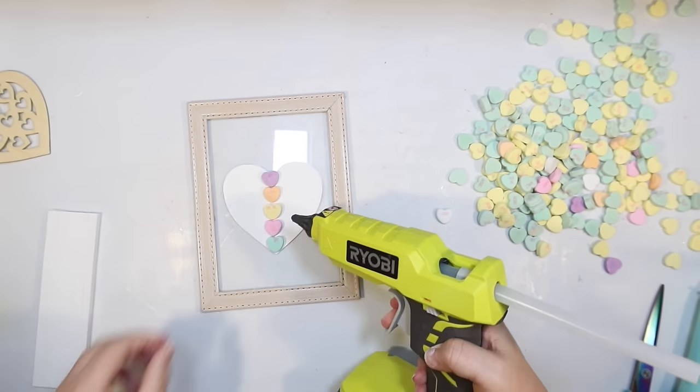Can't get much easier than that, right? So I glue on the XO. They have a lot of spa stuff like this I've decorated with before. Really cute sizes for tear trays. And then I'm going to decorate the front of the wood block with more of the conversation hearts to kind of continue that theme. And we have a great little small sign for the middle tier of the tear tray, which says XO. So you can kind of see that wooden bead conversation heart garland a little bit better now. We're going to put this one right about here.